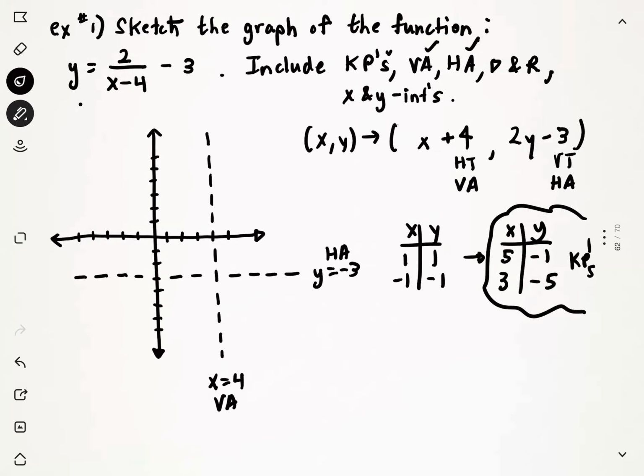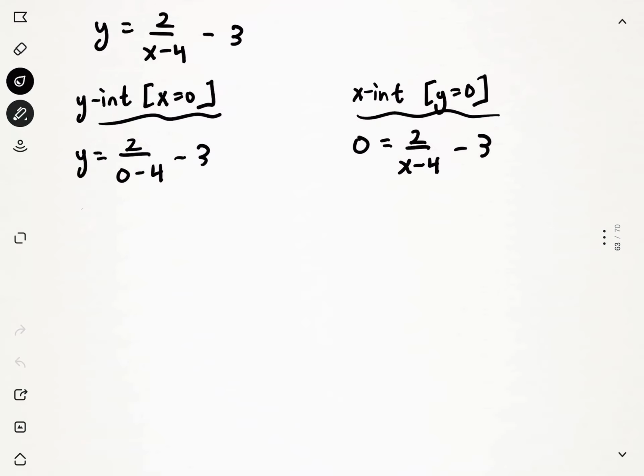So we've now discovered what the key points are using the mapping notation and the two original key points. We have one at 5, -1, and we have another one at 3, -5. And with those key points and the asymptotes, we're pretty much good to go. But maybe we can get some x and y intercepts too. I would hold off on domain and range until you have your graph completely drawn. So why don't we go to the next slide and calculate the intercepts, which you are going to do by plugging in 0 for x and 0 for y.